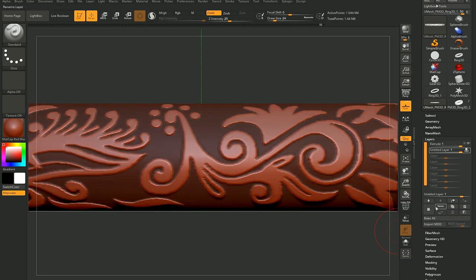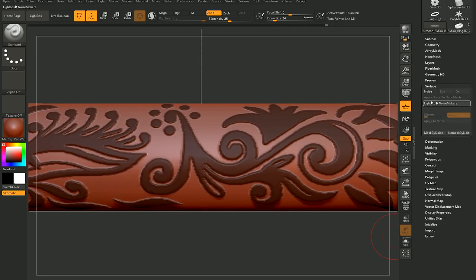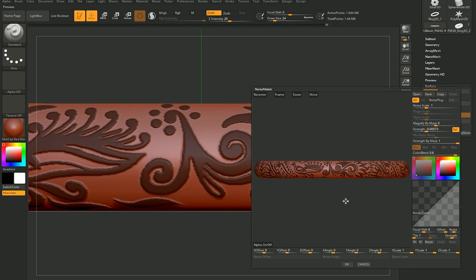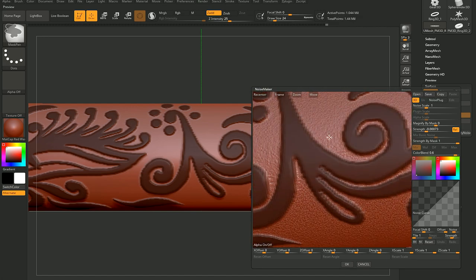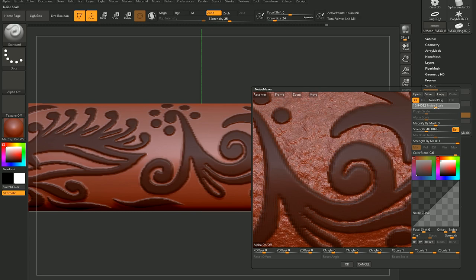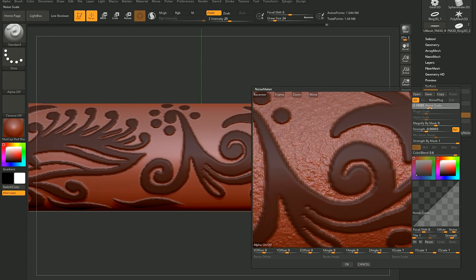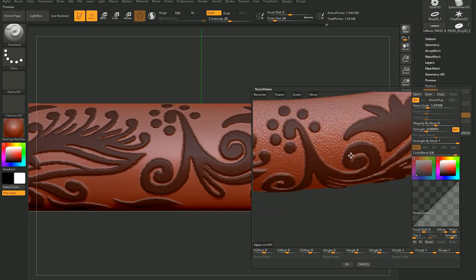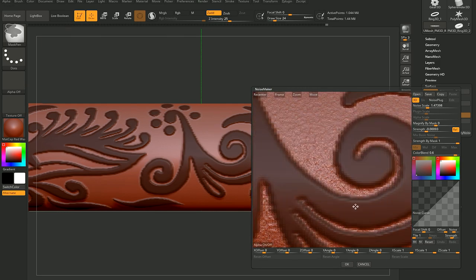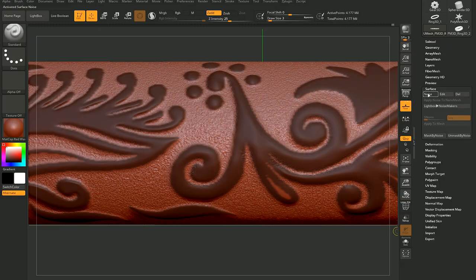We will create a new layer and rename it as noise. So we will create a noise on a flat surface of the ring, which will create more detail and roughness on the ring. So adjust noise scale to 1.4. You can adjust noise scale as well as noise strength. After that we will get out of noise. This is just a preview, so we will apply it to the mesh. So this is now geometry.